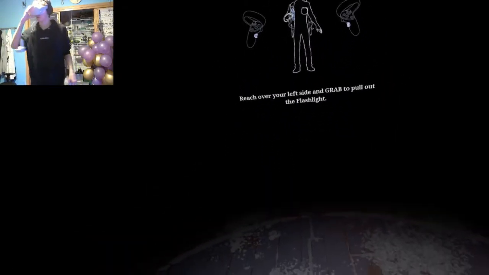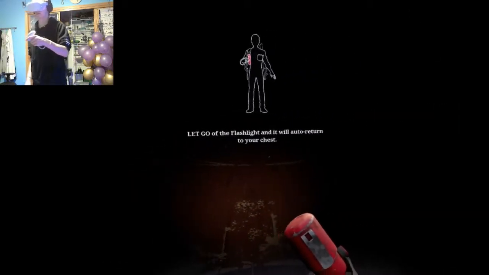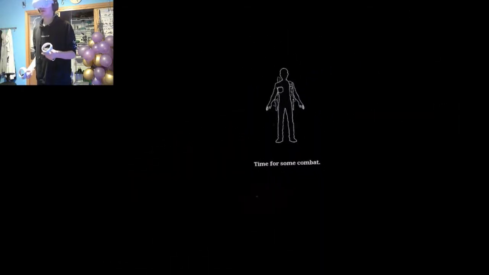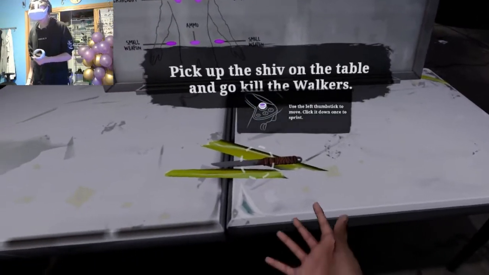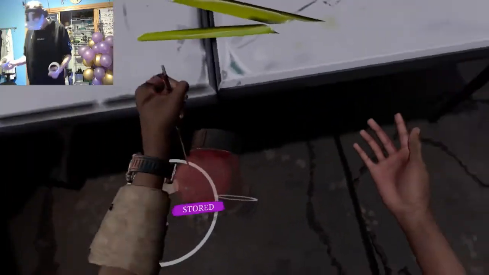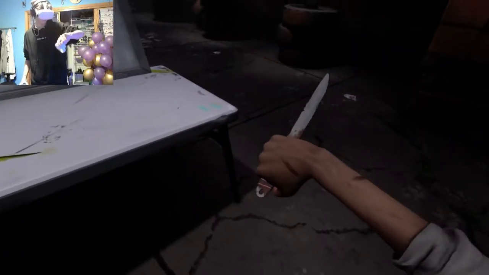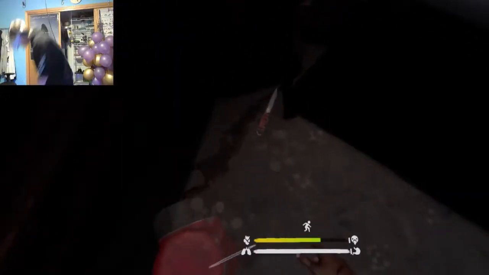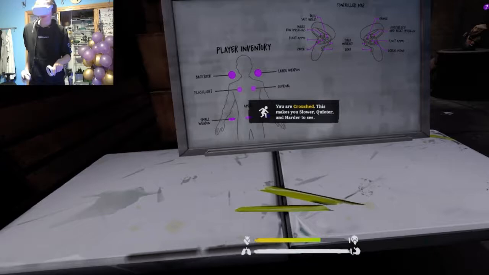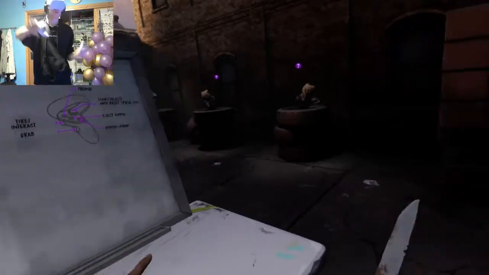Okay. Reach over your left side and go. Man, there's a lot of. Okay. Combat time. Oh boy. Alright, I see. Pick up the shiv. So I can put that there, right? I can put it on either side. Alright, cool. I don't know how to do all the weapon spin stuff, but. Backpack ammo. Okay, cool.